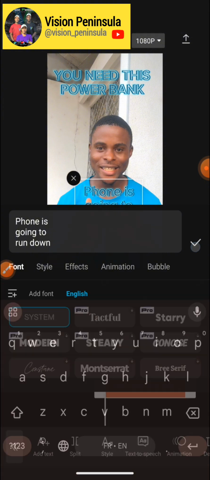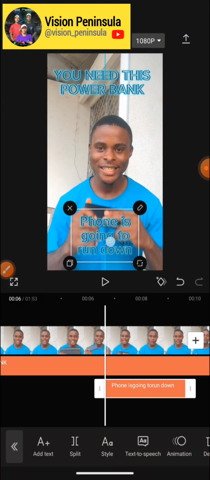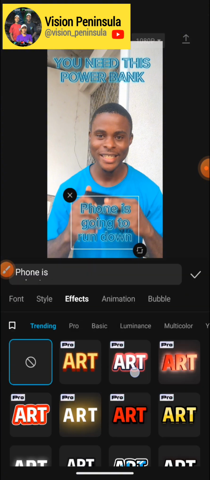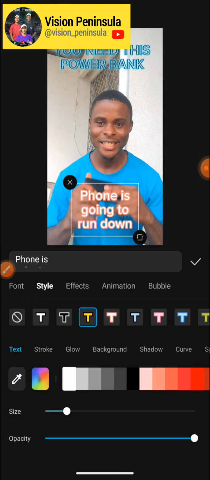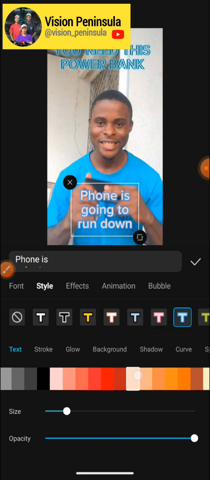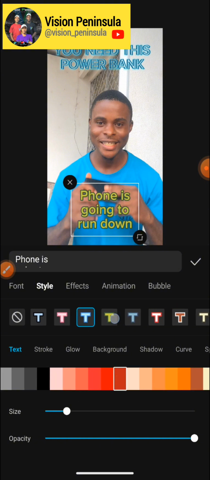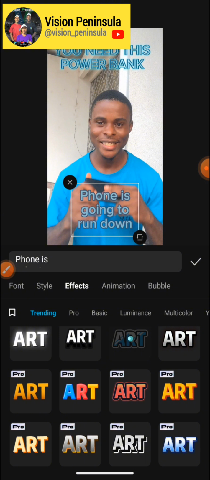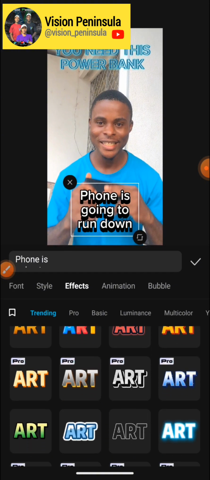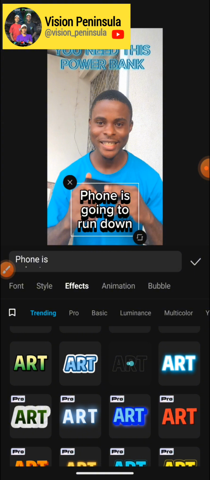I want to bring it down, but I'll not use this same style. I'll change the style. I prefer to always go to these effects directly rather than coming here, because you can sometimes spend a lot of time to edit, to choose how it looks, how it feels, and sometimes it can be difficult for you to repeat it. So I'll just go to effects. Since I'm using CapCut Pro, everything is available. So let me choose something whitish so I don't use too many colors.